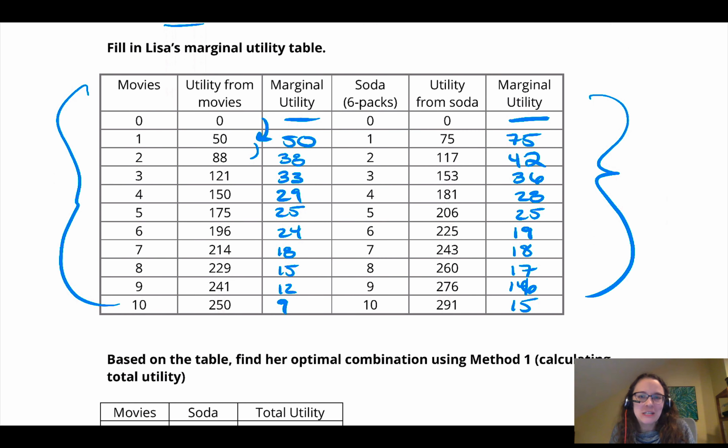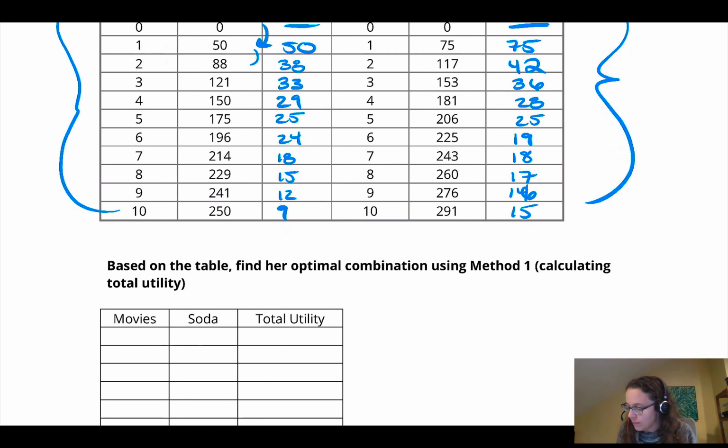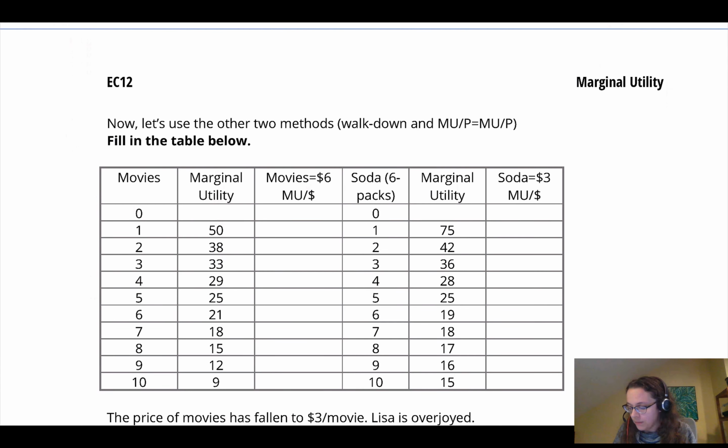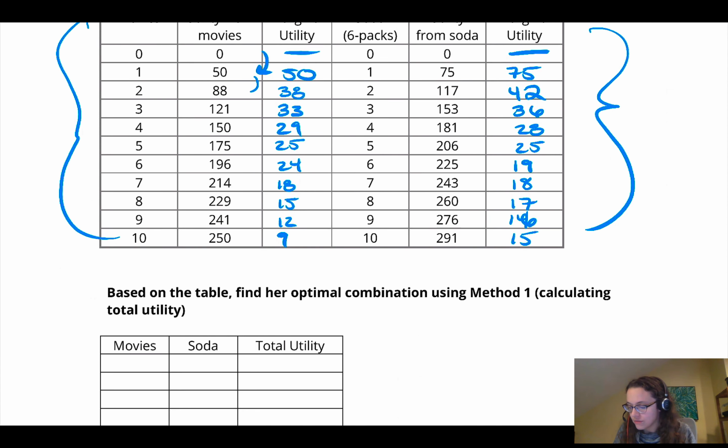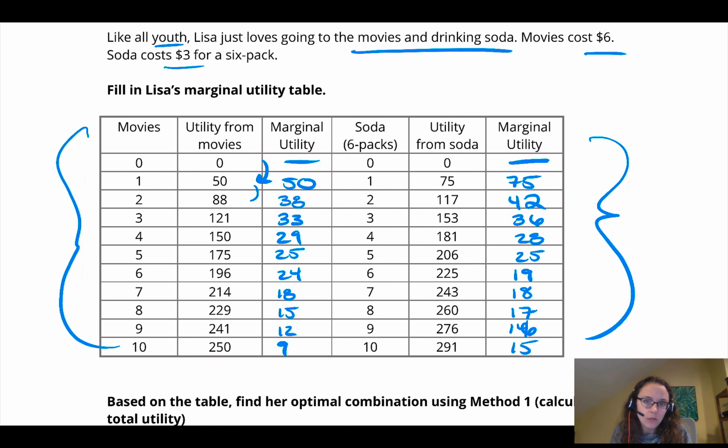Okay, so we've got our marginal utility table, and what we can see is that, like many examples, her marginal utility tends to decline. Doesn't always have to, but with watching movies and sodas, you can imagine that very reasonably it would. So I'm going to talk through the three different ways that we can calculate somebody's optimal bundle given a budget. So in order to actually do this problem, we need her to actually have a budget in terms of how much money she's going to be able to spend. So let's, for the sake of our own sanity, suppose that Lisa has $24. Okay, $24 is a good amount of money.